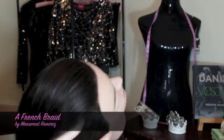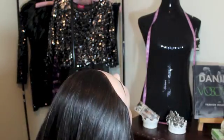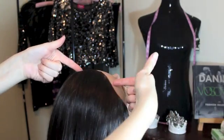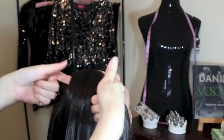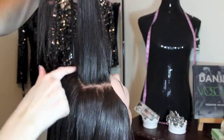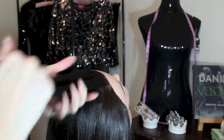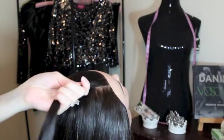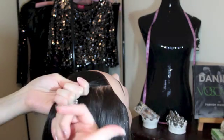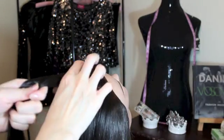Okay, we're going to go ahead and start our French braid. You start above the nose and you create a triangle backwards. Okay, here's your triangle. What you're going to do is a 3-strand braid, except each time you're crossing from the opposite side, you are adding from the outside sides of the face.